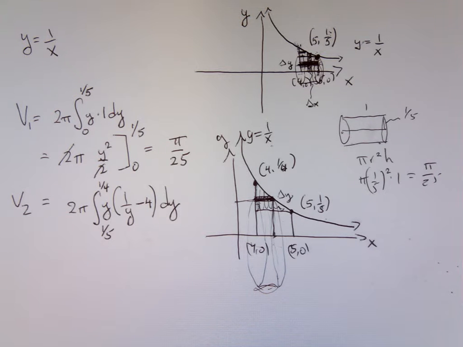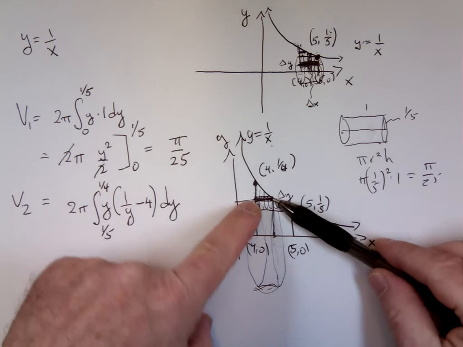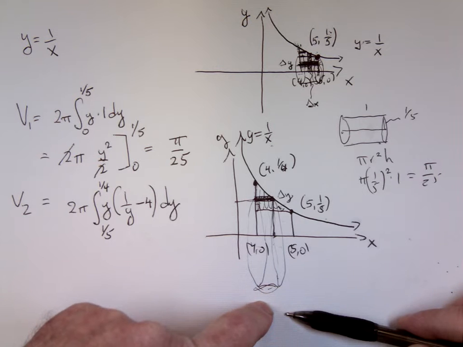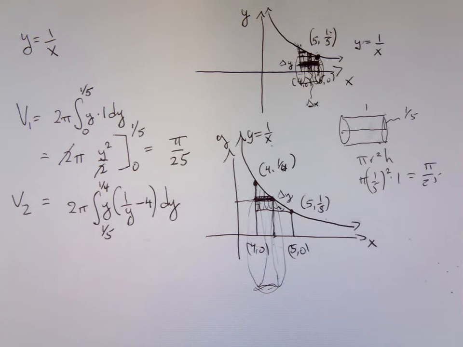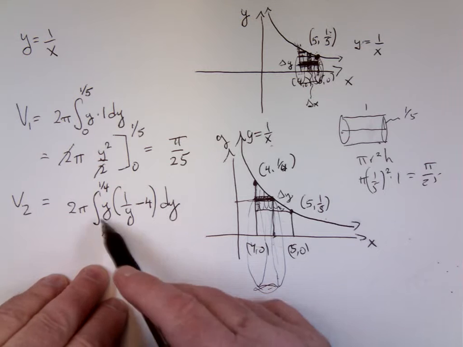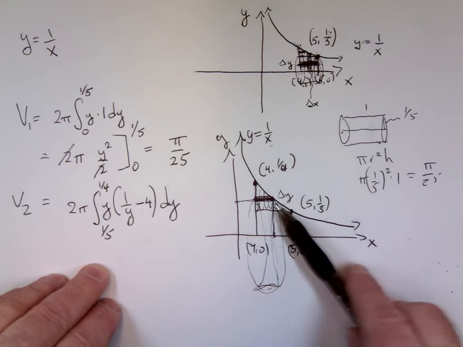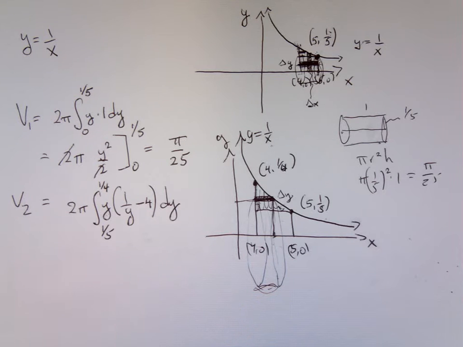And you can always tell if the rectangle chosen is perpendicular to the axis, you will either have a disc, if there's no gap, or you'll have a washer if there is. And if it's parallel to the axis, it'll always be a shell. And that's why when you take this rectangle around the x-axis, it's going to be a shell, because these are parallel. Okay? Now, how do you do this integral? Well, you multiply through. The integral itself is not bad. It's just a pain in the neck to set up. Okay? All right, there's that one.